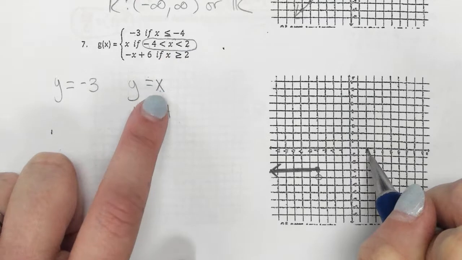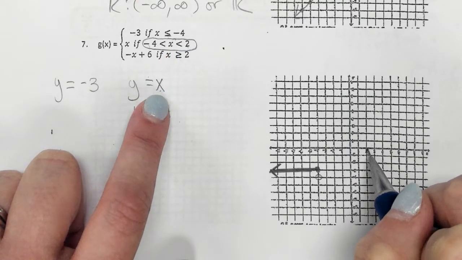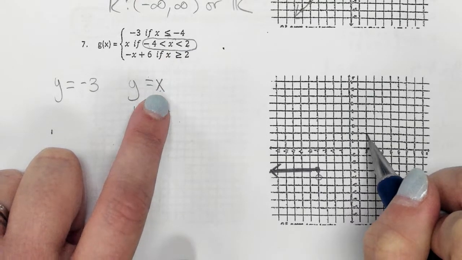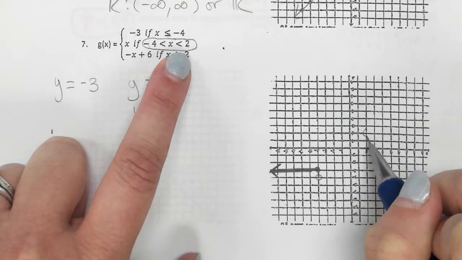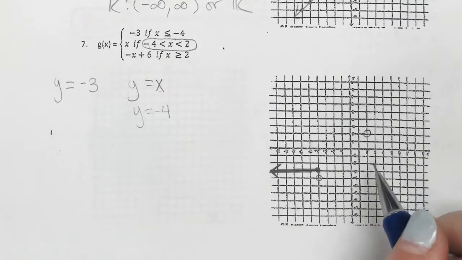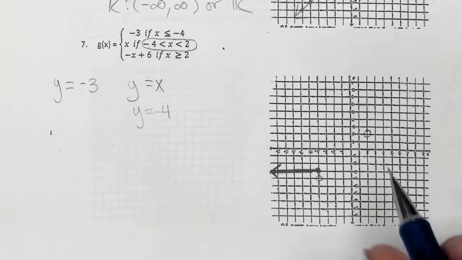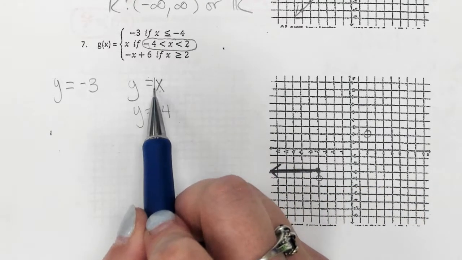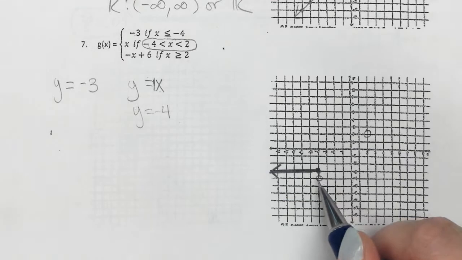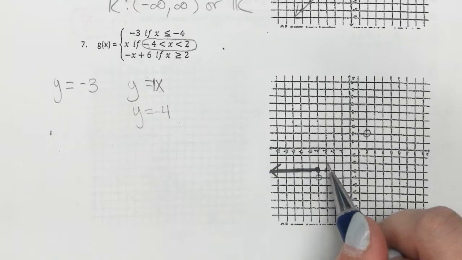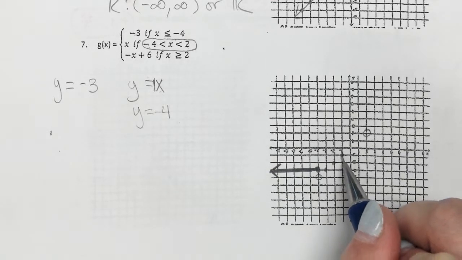Alright, if I plug in 2, what would be that y value if I plugged in 2? 2. Open circle or closed circle? Open. Are you getting this with me? Now, you don't just want to connect them. You want to figure out what your slope is. What's the slope? It's always in front of x. 1. Here we go. I'm going to do the slope between those 2 points.